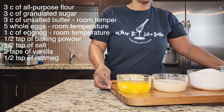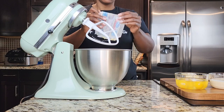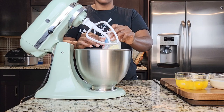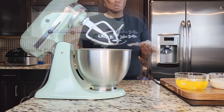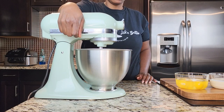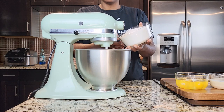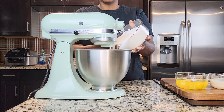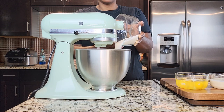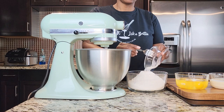Okay, y'all, ingredients are on the screen, and we're getting ready to whip it like butter. So we're going to go ahead and start by adding our room temperature unsalted butter right into our mixing bowl. You're going to need 3 sticks of butter, okay? And, of course, you can use a hand mixer or a stand mixer, either one. So we're going to get that blending, and then we're going to go ahead and add our granulated sugar. Slowly add your granulated sugar. Slow is the way. I don't know what it is about it, but adding it slowly definitely makes a difference.